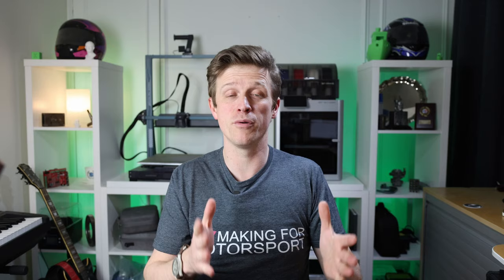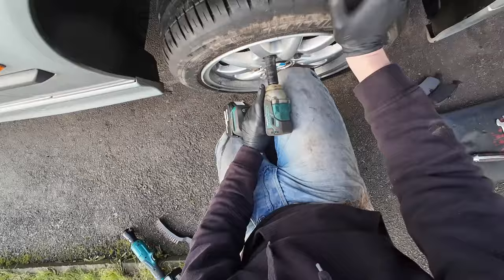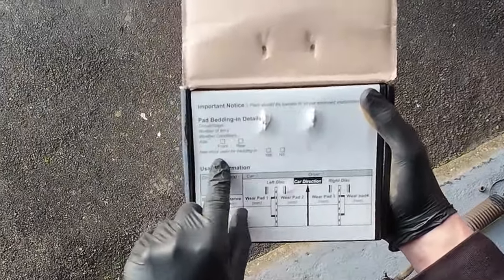I'm not going to bother with the fluid right now because I'll want to change the flexibles to steel braided hoses and move the hard lines inside the car to protect them from rough ground, so all the fluids will change then. Right now I just want improved braking. One thing worth noting: these pads come with a specific bedding-in procedure — you don't get that with your normal pads from the motor factors. That's another job ticked off the list.